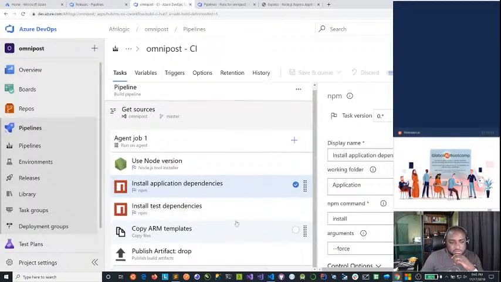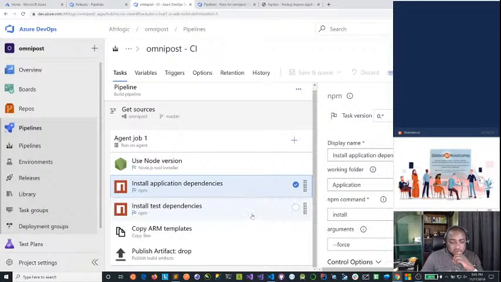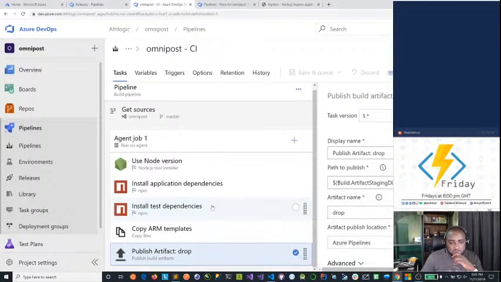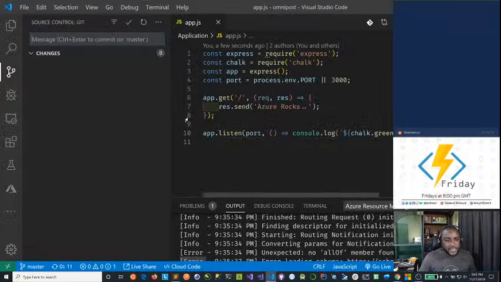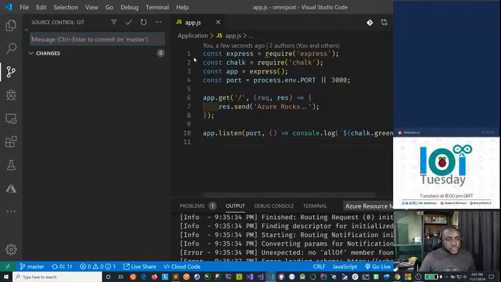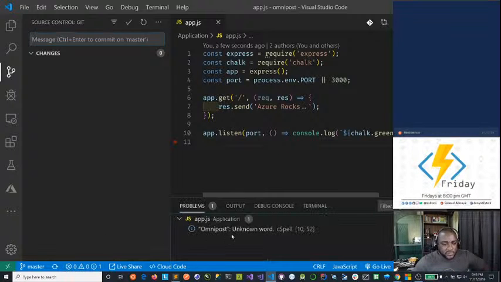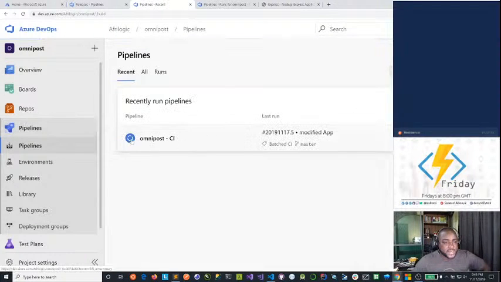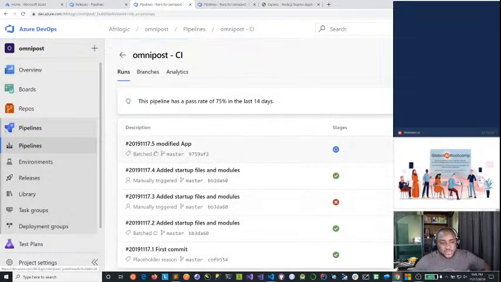So that's fine. So node modules, dependencies, test dependencies, copy. Yep. Okay. So now let's come back here, and this time around, I'm now going to push. With a push, this shouldn't take a long time. So yeah, that's gone. Let's come back to our pipeline. Yep, something is coming up, it's running, as you can see.